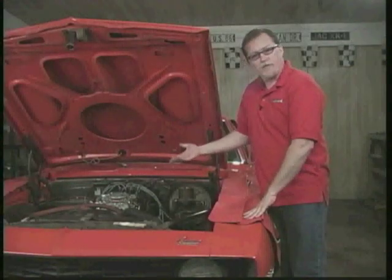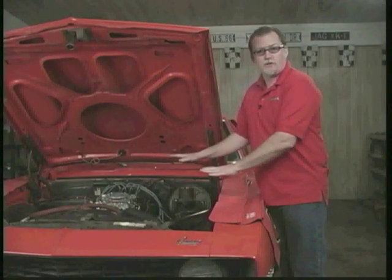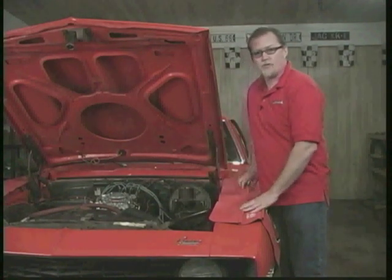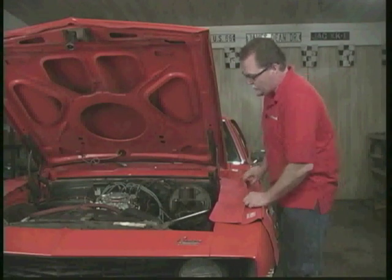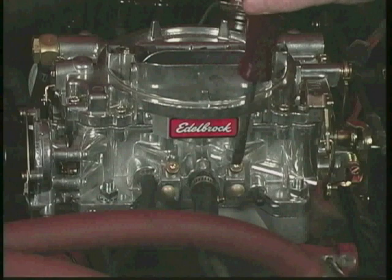Okay, well, we've already run this and checked for leaks. We had no fuel leaks, so we went ahead and ran it and got it to standard operating temperature. Now we're ready to adjust the air-fuel mixture screws. And I'm going to show you that real quick. That's these two screws right here. One operates one side of the carburetor, one operates the other.